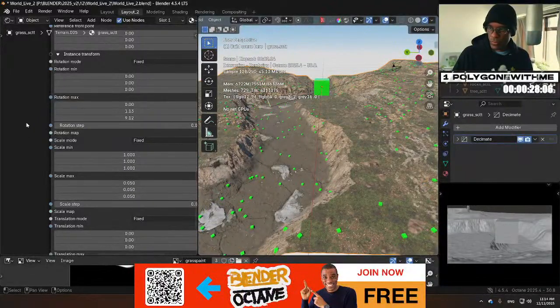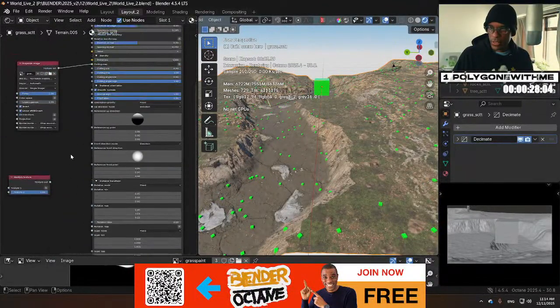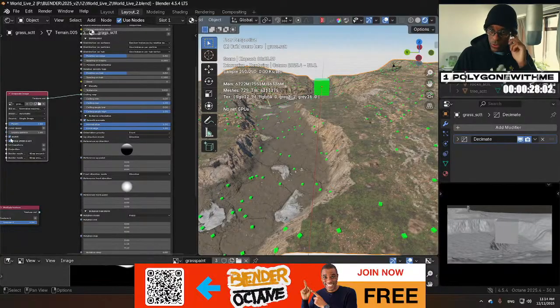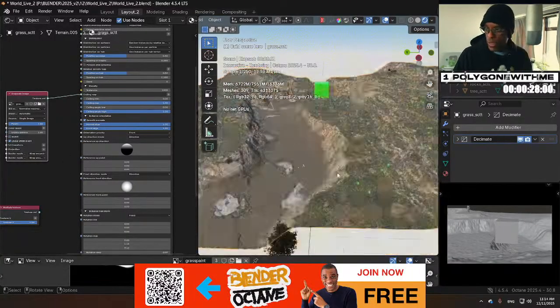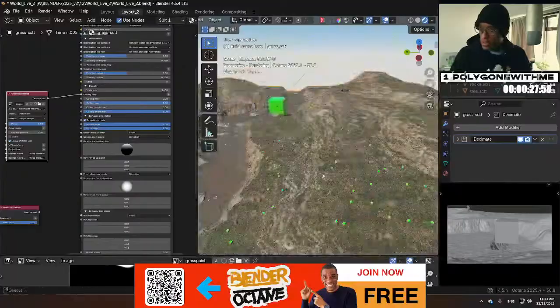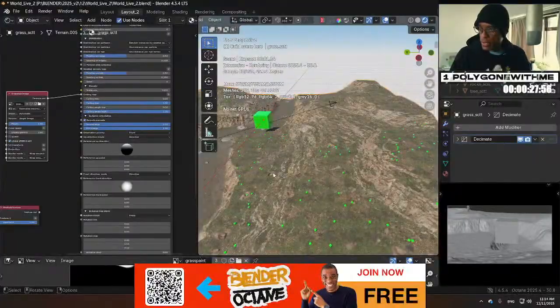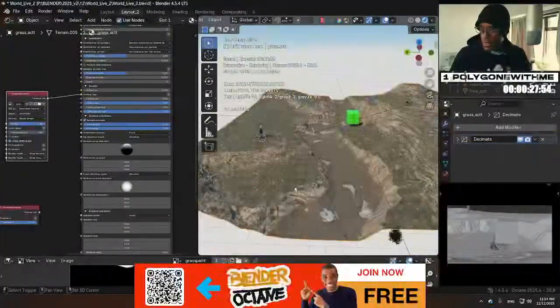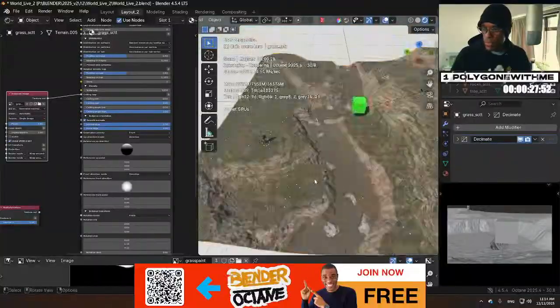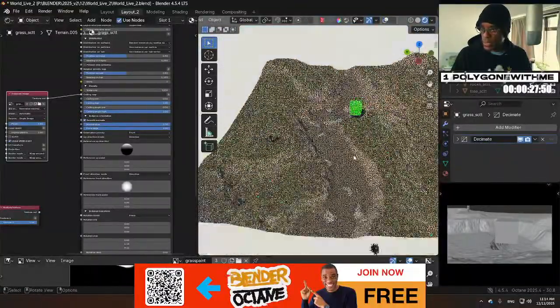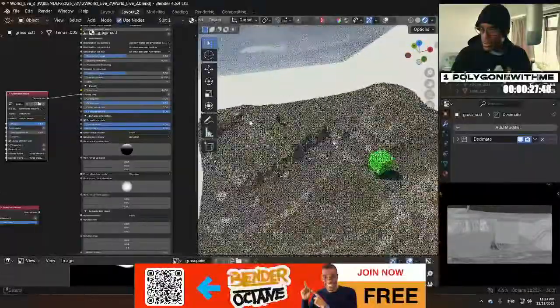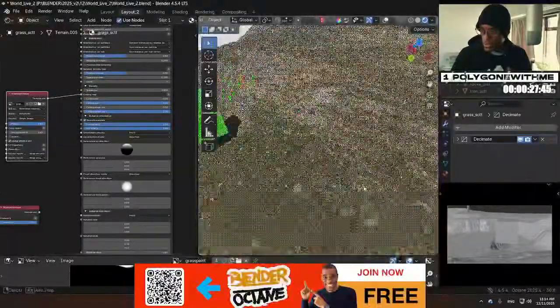But it does not look like it's using the map that we use. Oh, this is inverted. Let me uninvert that. Okay, yeah, that's working. That was just the areas that we painted. Yep, those are the areas that I painted. That's working nicely. That's what I want to see. Okay, cool.